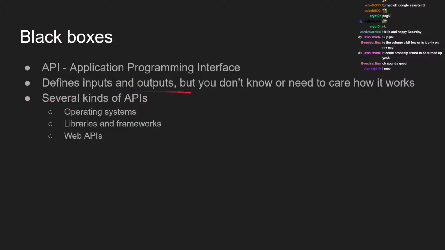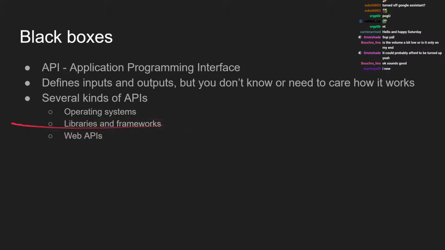There are several kinds of APIs. Let's be clear here. Your operating system is an API that interfaces with your hardware, for example. If you've done any Windows programming, I doubt very many people here have, Windows defines a whole bunch of APIs to open up a window or talk to files or whatever. The operating system defines these APIs, and you don't really know how it works, but you also don't care. You just know that if I do this, Windows will do something for me.